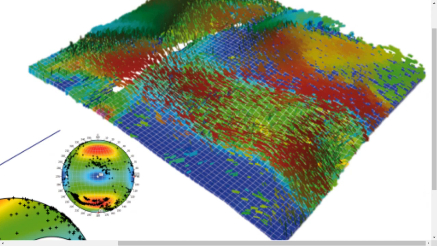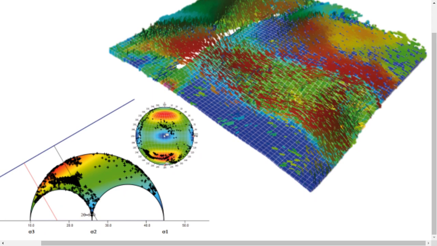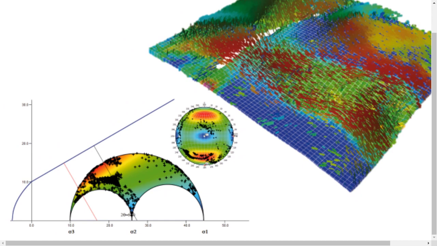And this is what we see right here. We don't see the rock matrix, but we see a lot of small fractures distributed in this formation. Again, here the rock is made transparent, you just see the fractures, okay? And now let's see the color of those fractures. You see the color goes from green, orange, and red. The color means how close those fractures are to the shear envelope, to shear failure. The closer they are, here colored in red, the more likely they are to reactivate in shear, and the more likely that they have a high permeability.